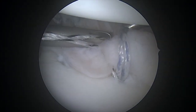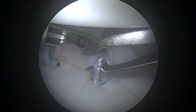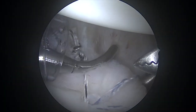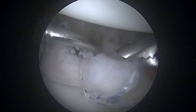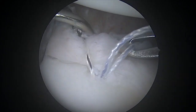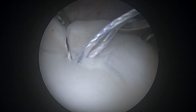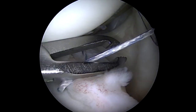I'm using a very specific process here to avoid suture tangling. That's really important. If you use double-loaded anchors, you've got to be really careful — it's really easy to get these tangled. We do a lot of work here to try to get super big bites and make sure the suture comes out exactly where it needs to.